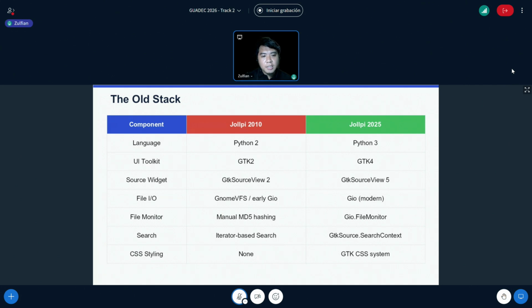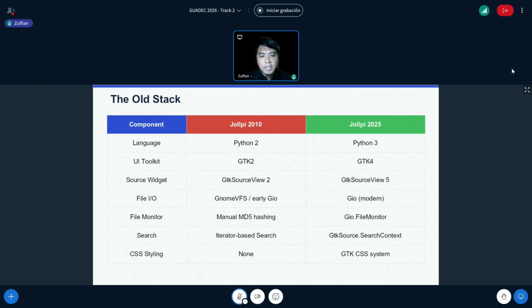So here is a quick overview of what changed between the two versions. On the left, the old Jollpi used Python 2, GTK2, GtkSourceView2, GnomeVFS for file handling, manual MD5 hashing for file monitoring, iterator-based search, and no CSS system at all.